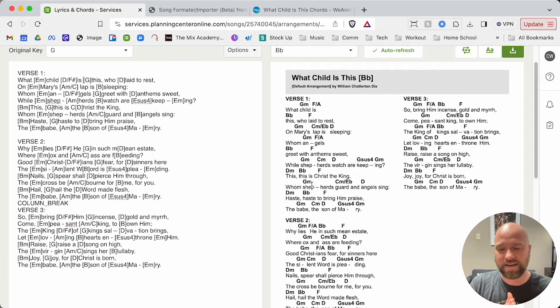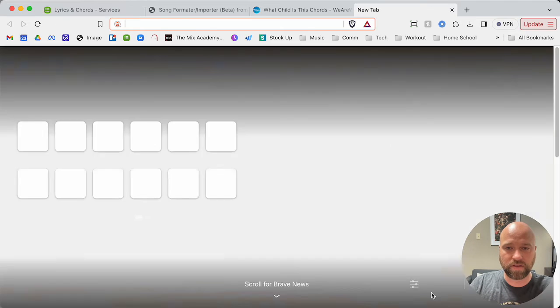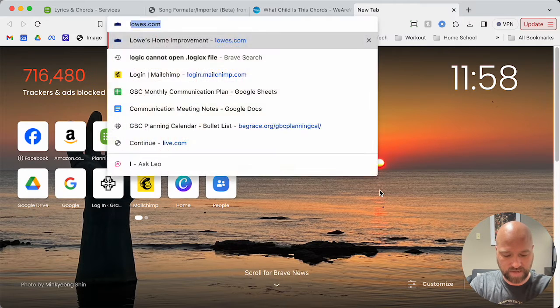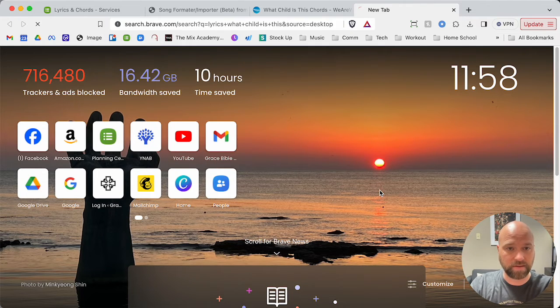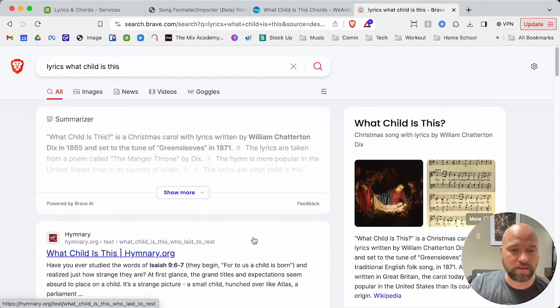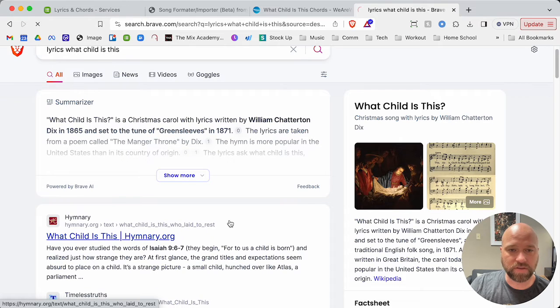I think now I'm going to dive into a little bit of the land of some tips and best practices, I guess, of ways that I often make chord charts. First off, if you just had lyrics only, you can totally do that. Let me just show you how I would do that.